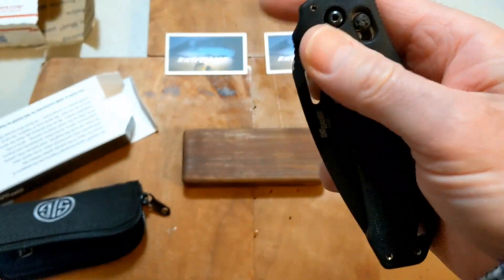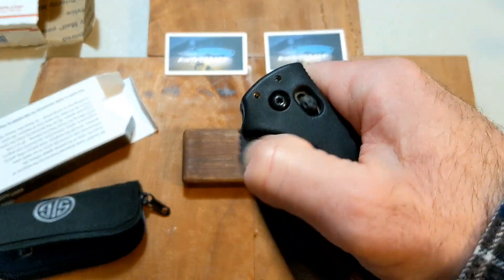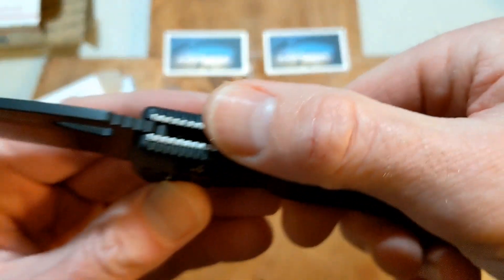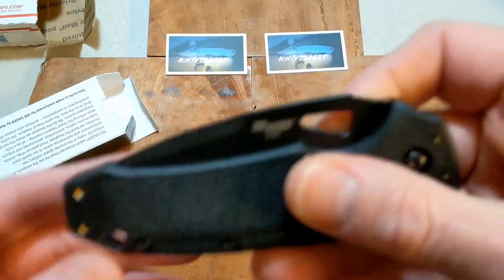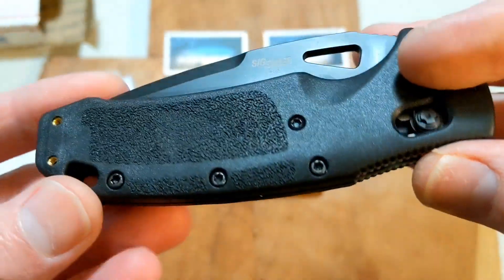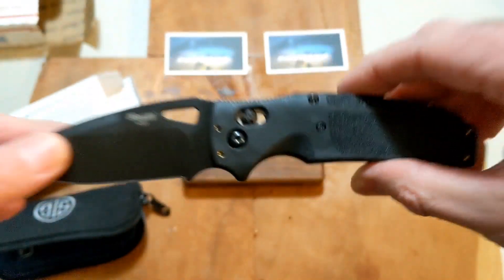It is not a flipper — it opens from the hole there, and I have been practicing spidey flicking but I am terrible at it, so this is not going to happen. I guarantee it — but we'll try it. Nope, told you. I will eventually get good at that but for now I will roll it. This I am so far incredibly happy with. It feels nice and smooth but tight at the same time — it's not going to pop open on me. Really really like this knife. It's tip-up or tip-down, and it is ambidextrous on both sides, which is really really cool.